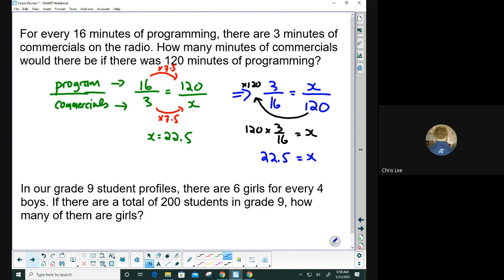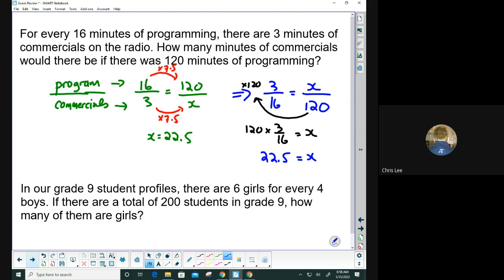Yeah. There's also the other way where you don't flip it and you just divide. There is a strategy too. You know how we just sort of set this ratio up? There is a strategy where we go, what is it we're trying to find? And put that on the top. So it saves us a step. So if you go, how many commercials? Maybe we set the ratio up where it says commercials over programming. So then we would get to 3 over 16. We would get to this step right away.